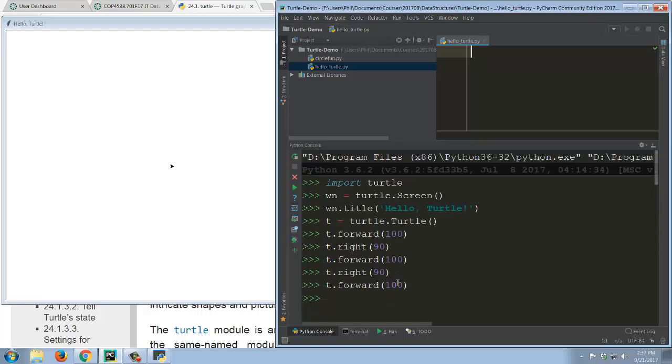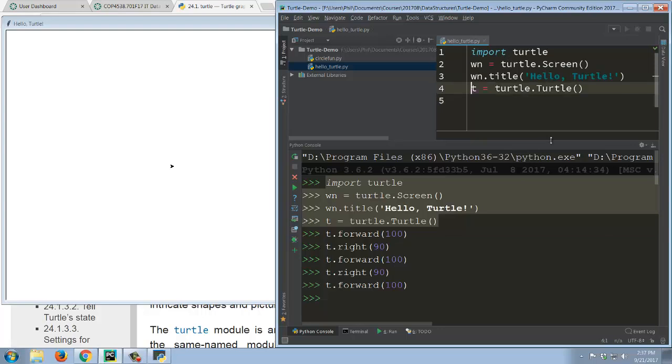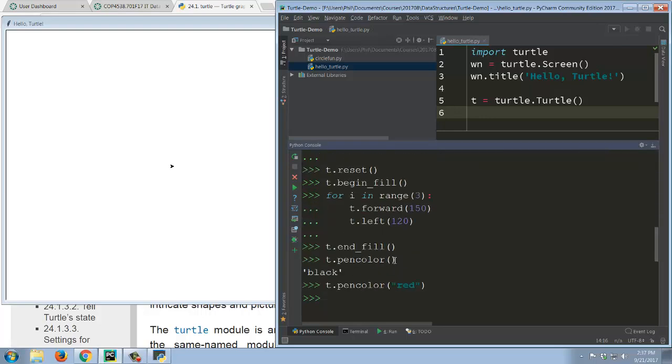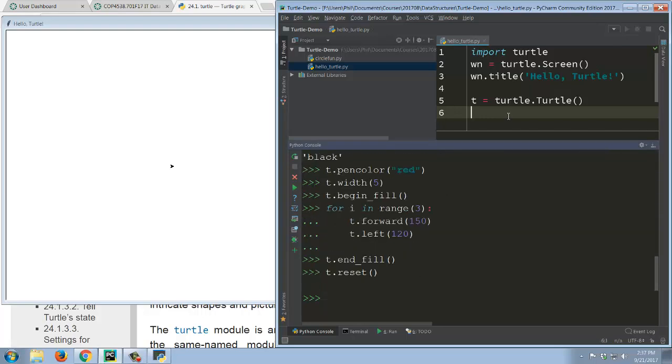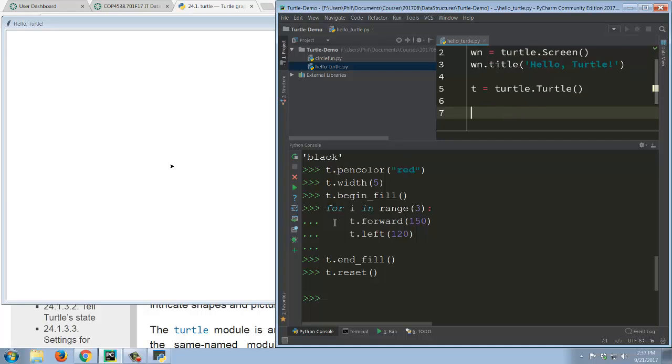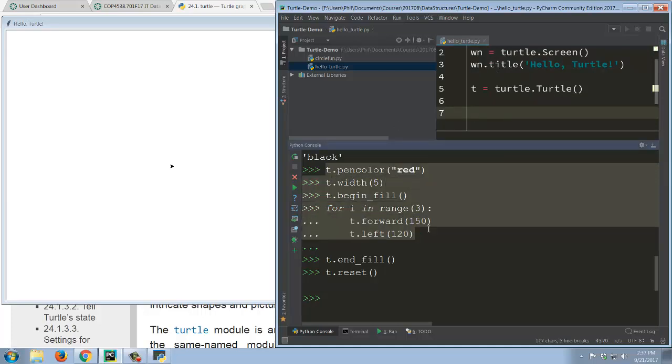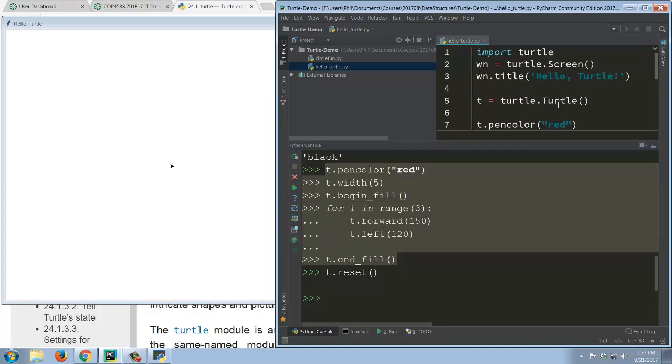So the various things that we did, we kind of did this stuff here. And then we have our various things, like what we've been doing: we had set the pen color, set the width, do all of these things. Again, let me paste those in.